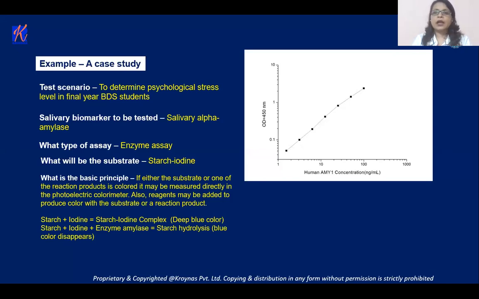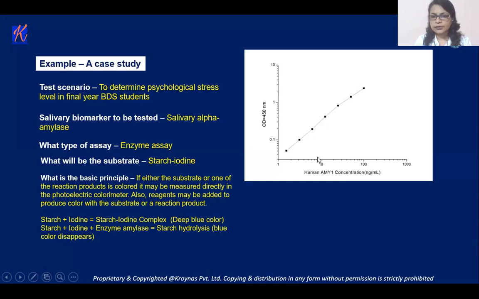Very simple. Now, if you see, I have drawn a graph here. In this kind of estimation, generally it is done like this. First of all, I'll take human amylase, which is available, and estimate at different concentrations. On the x-axis is concentration, and this is OD, a particular wavelength at which I'm getting the readings. The y-axis gives me the readings. So these dots are nothing but readings.